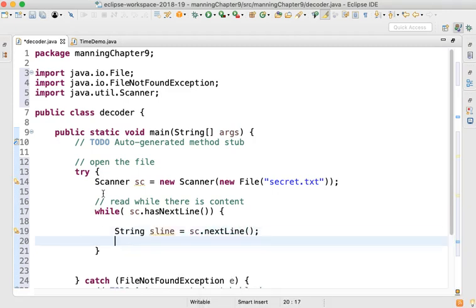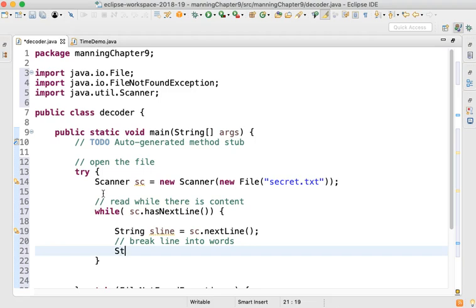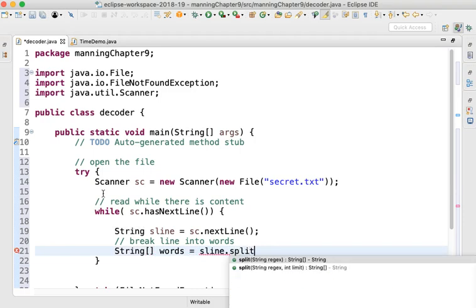Now, here's where we break the line into words. Well, I'm going to have an array of words. There's the array, square brackets, words, and have it be equal to sLine.split.